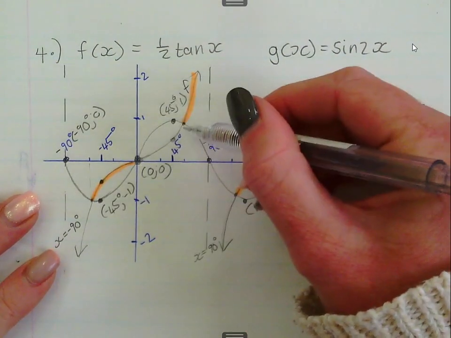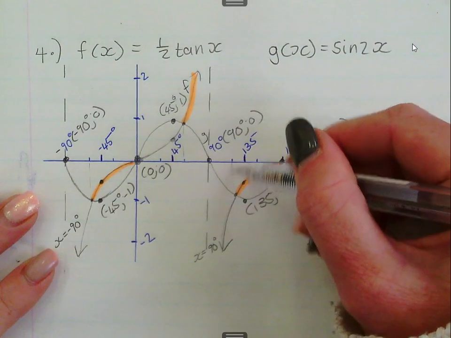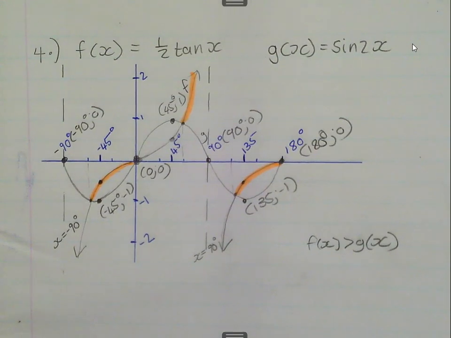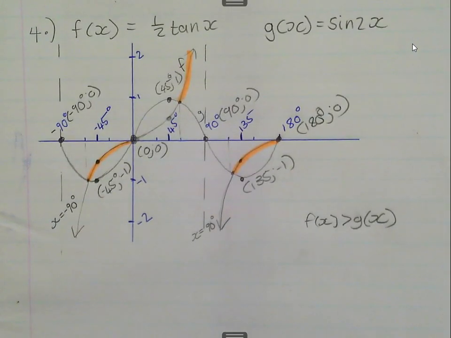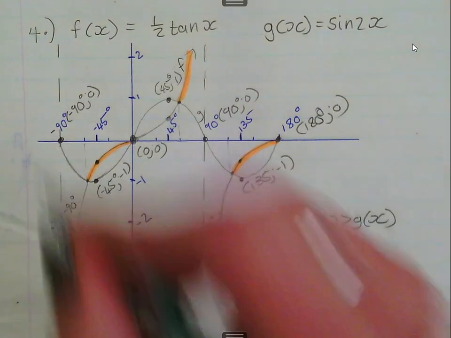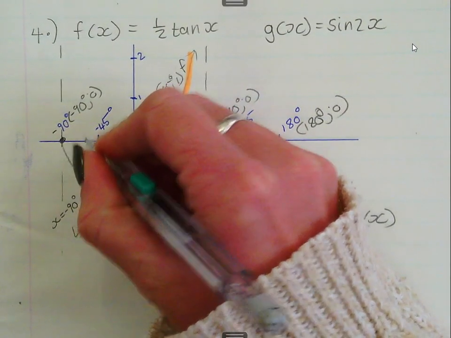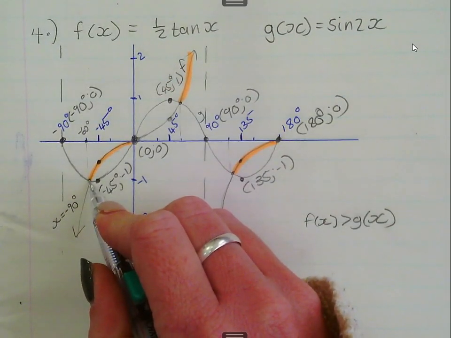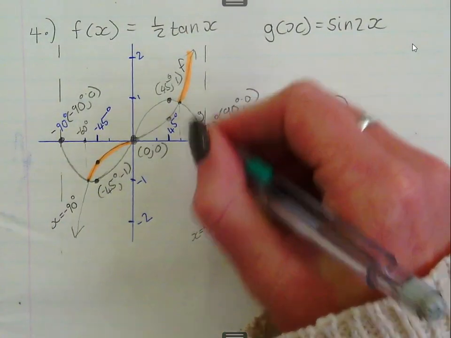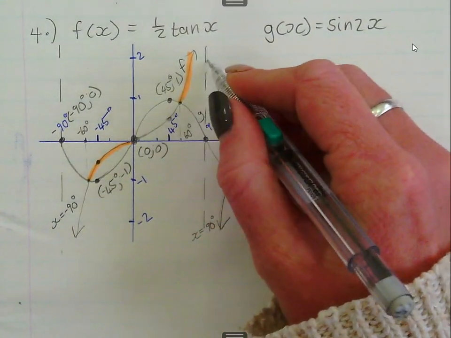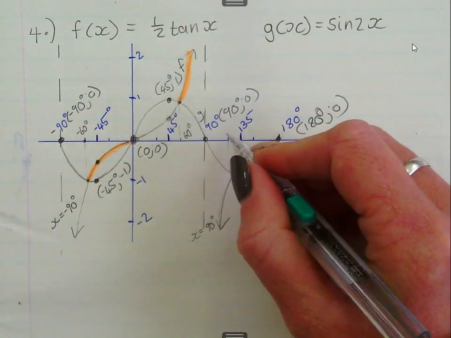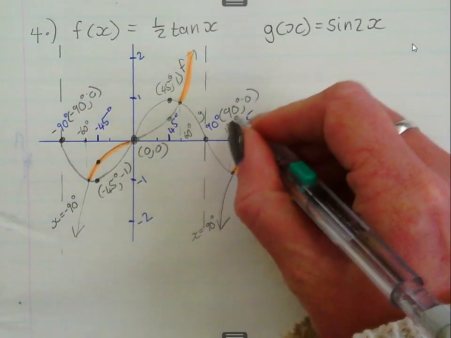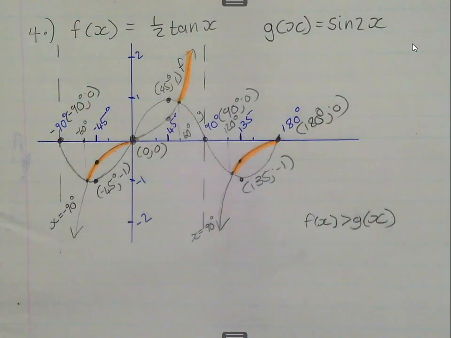Do you agree with me? Those values seem to be easy to read from the graph. You see? No? Okay. So I'm pretty sure that value right there, which is negative 60, is going to be the starting point up to 0. And then I'm pretty sure that 60 is going to be the starting point up to the asymptote. And then I'm pretty sure this one here, which is, what is it, 120, is going to be the starting point up to 180.